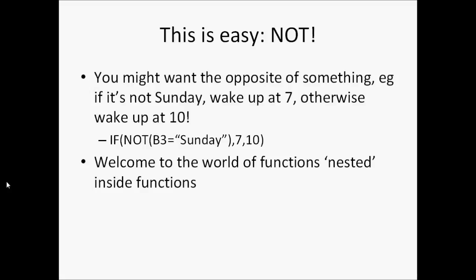This is called a nested function. It's because you've got that not function sat inside the first argument of the if function. You see it comes before the comma. So the if function still has a test, a comma, the thing you want if it's true, a comma, and the thing you want if it's false. But instead of the test being something simple, the test is actually a function, a not function. That sounds really complicated now, but once you start using it, it won't be as difficult, I think.